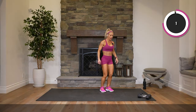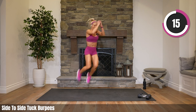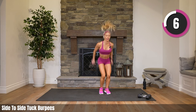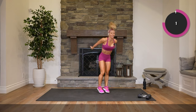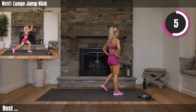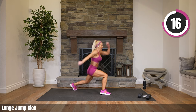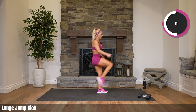3, 2, burpee. Let's go. Push. 10, 5, 2, rest. You're doing it. Lunge. 3, two. Let's go. Up. Come on, keep pushing. You're a rock star.